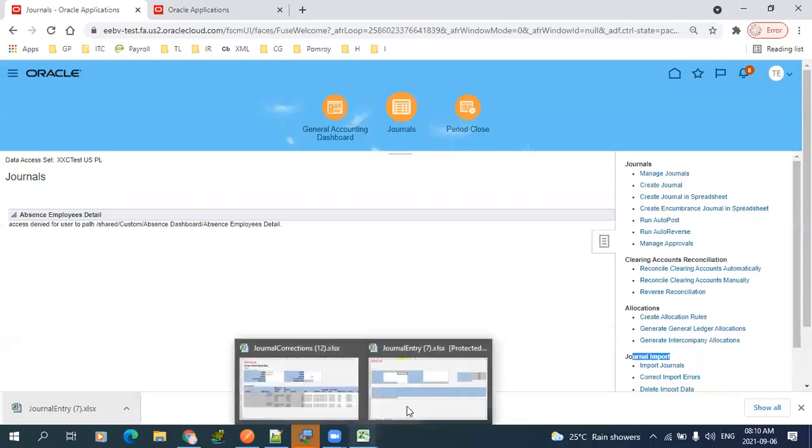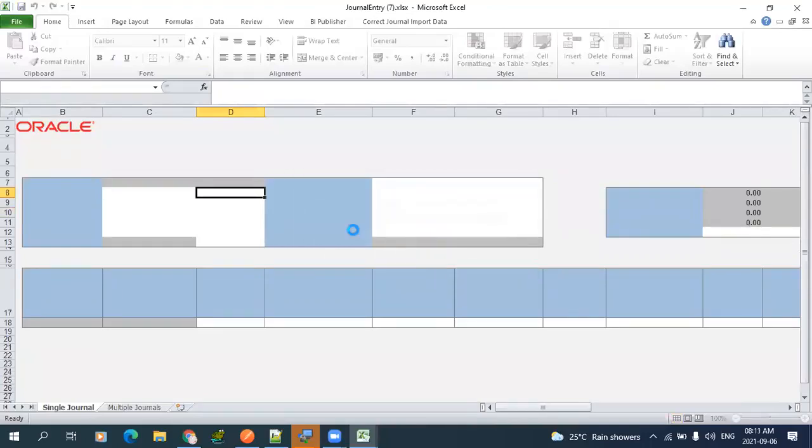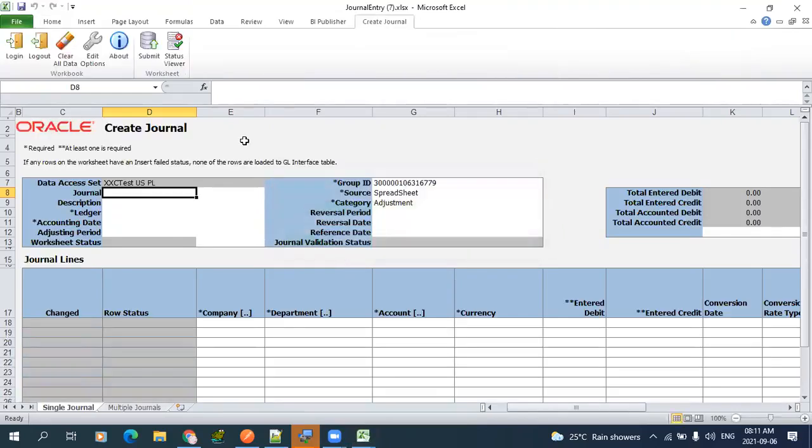Vijay, if we have DFF attributes additionally, we have to load using this sheet, then we have to update the attributes manually, right? Only DFF attributes you want to update? Yeah, correct. In case we have a DFF setup, we have to load the data using the standard sheet without DFF, then update the DFF. How do we follow the DFF update? For DFF, Oracle already provides FBDI columns for the journal line and journal header. So within the sheet itself we can? Yeah, within the sheet itself.